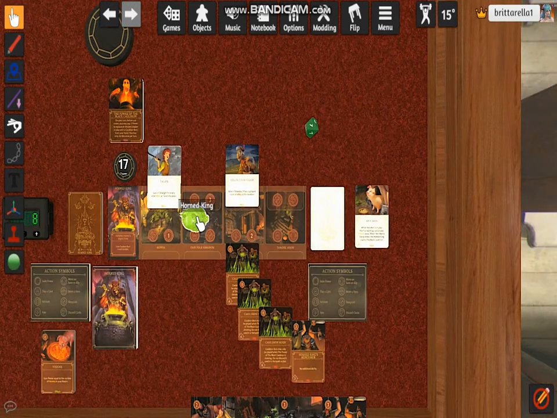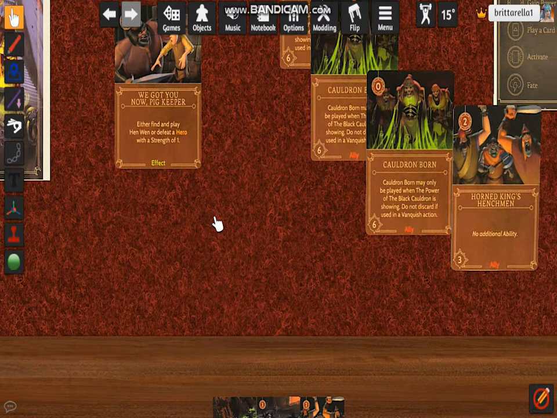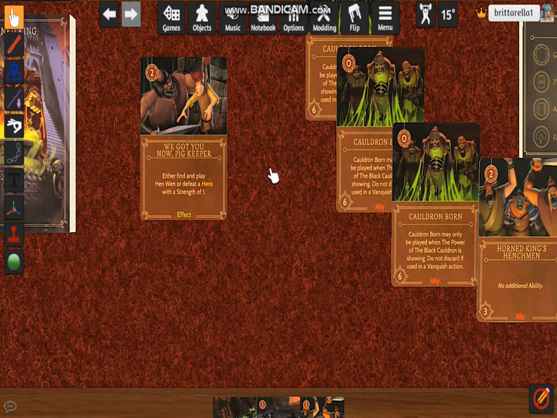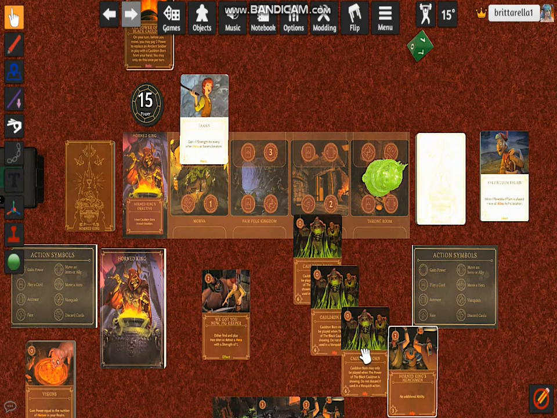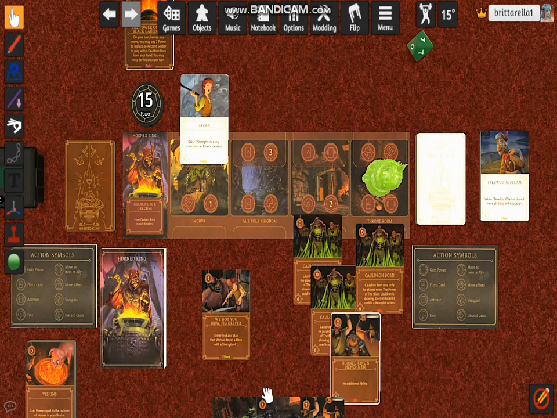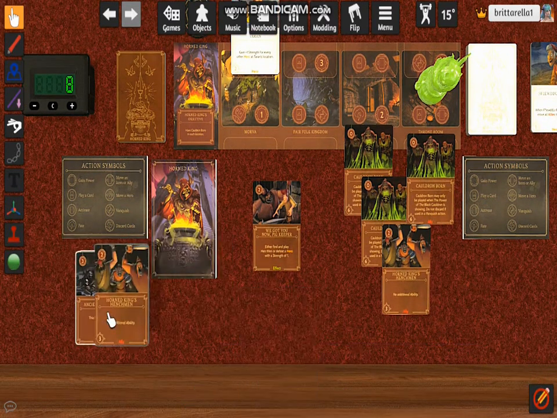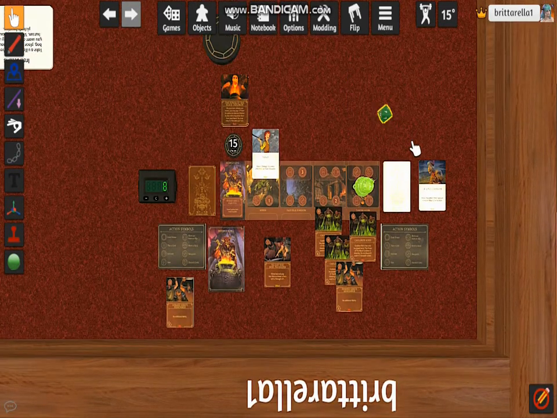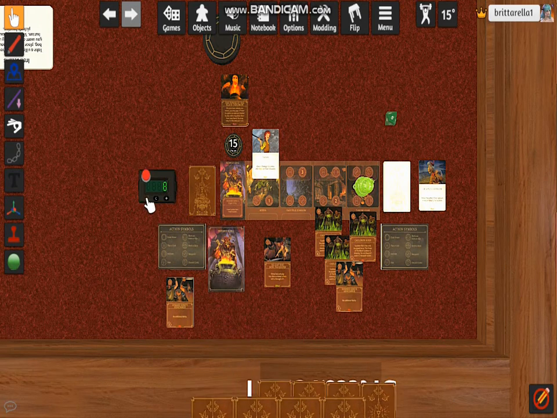But I think I may have solved the solution. Going to the throne room, and I'm going to spend 2 power to play this effect card, because I'm going to defeat a hero with a strength of 1, so he's defeated. And I'm going to move one of my Cauldron Borns back into the throne room. And I'm going to have to discard 3 of my cards right now. And that's it. Roll the dice. Oh, it's a 5. I don't get faded. Draw 4 cards, 4 brand new cards, and that is it.